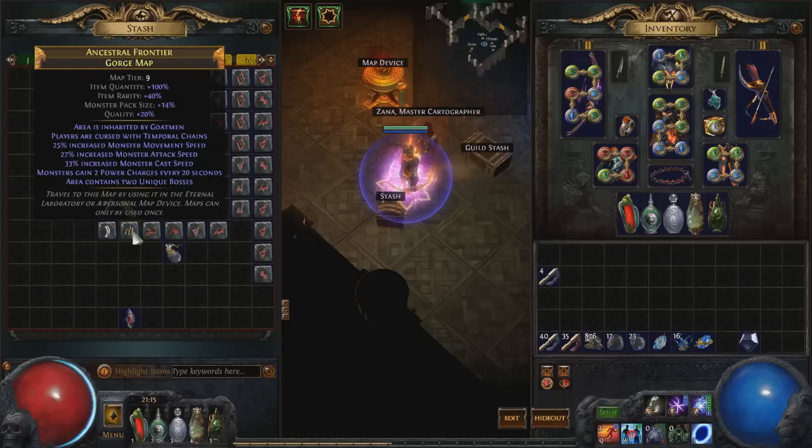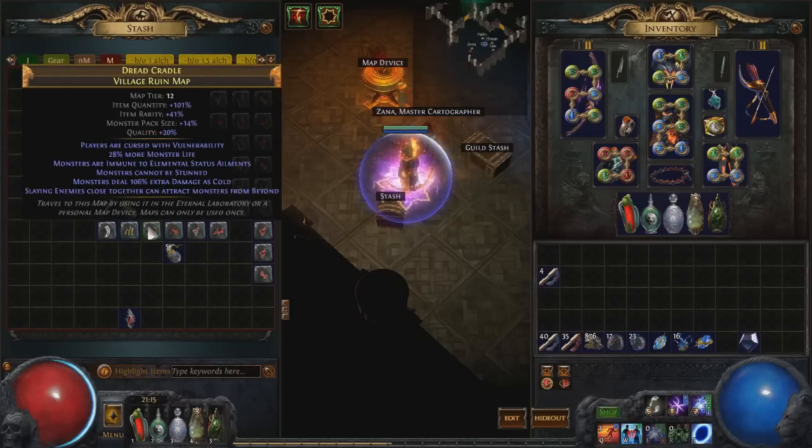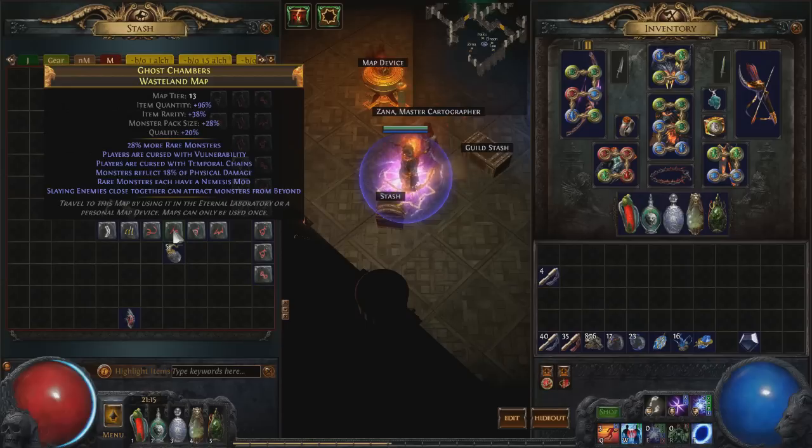And you'll rarely see me roll a map I'm expecting a return from that doesn't have pack size on it. Now once you start progressing into red maps, you really want to start rolling double pack size. So something like this wouldn't be that great. You can get away with it in 12s, but it really depends on the rest of your map pool. Generally, you want something like this.